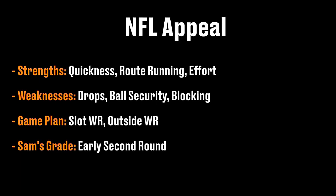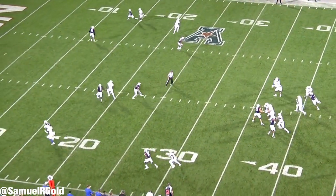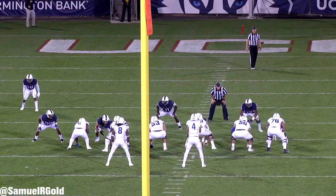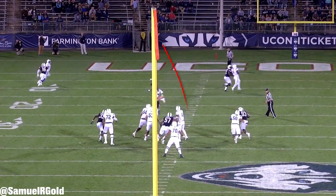Based on these traits, I gave Miller an early second-round grade in this draft. Looking at his tape from Memphis, Miller really impressed me with how he set up his routes. He did a great job sinking his hips in order to create separation, and he has a natural feel for gaps in zone coverage. He also has very tight footwork and can run a full route tree.